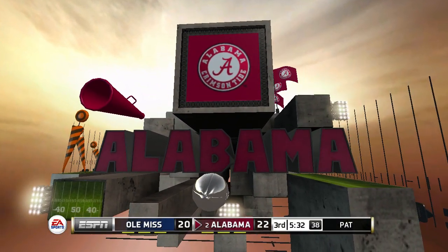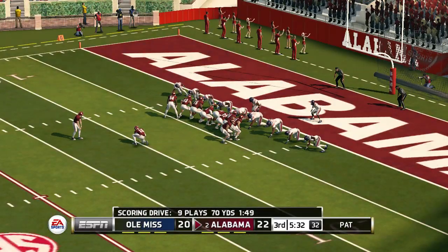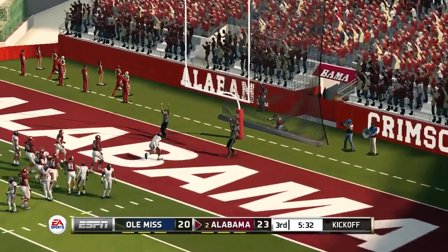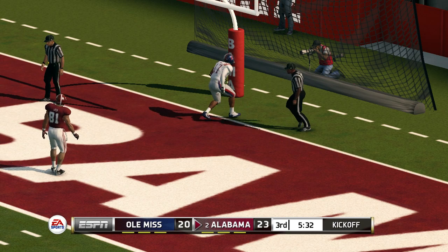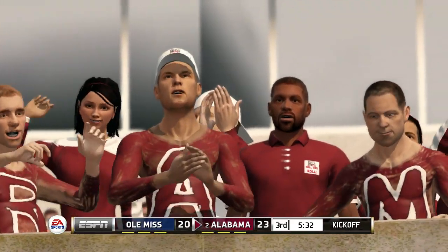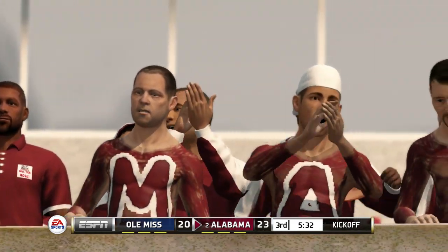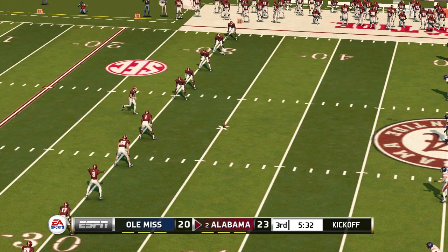Where was the coverage there? There wasn't anybody near him at all. So the kicker will line up here and try to give his team a three-point lead with this extra point. He makes the PAT. A nine-play, 76-yard drive, and it's good for 7 points. Brad, I thought the offense did a really nice job of mixing up the play calling on that drive. I thought the defense was on its heels most of the drive because of the versatility of the offense.